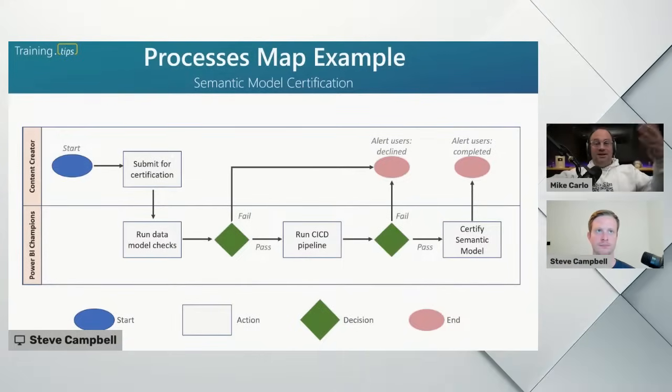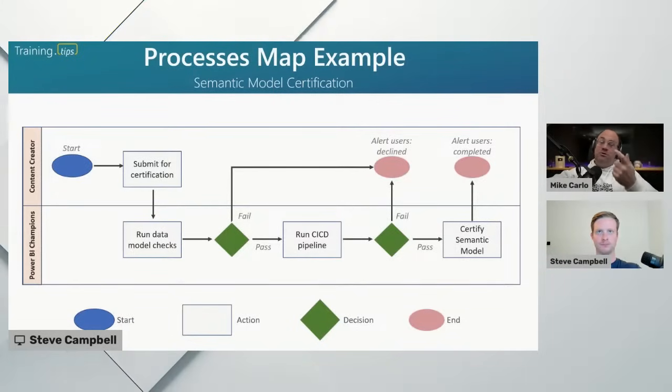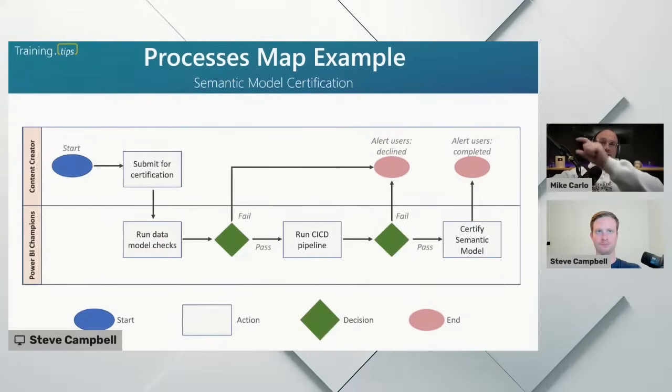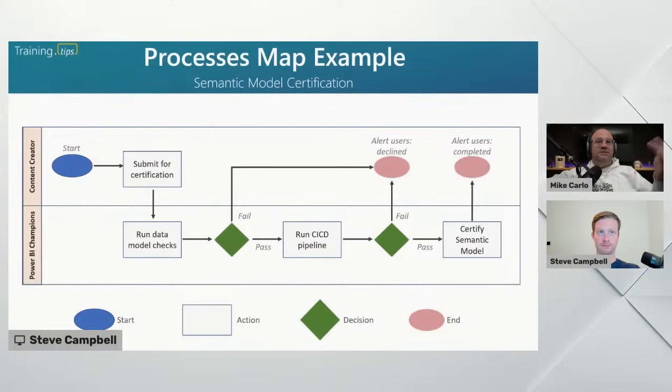If someone is in that RACI diagram on how to get content out the door, how to get a semantic model approved and deployed into dev, test, and prod, the same RACI individuals or roles, not the people, we're not talking about the people, the roles, are the same ones that are in these swim lanes. So you've got to make sure that those two pieces match, because that really adds clarity. Because a lot of these items here are, you need to notify somebody. Someone needs to be informed.